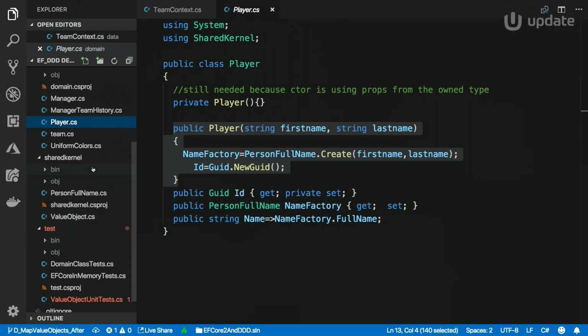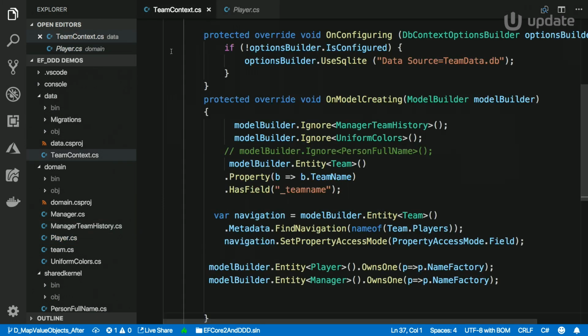So I have the value object, and then in the context, I have mapped for each of my entities. Player has a property called NameFactory, and I just want you to know that's an owned entity, so Entity Framework will know how to do the mapping. The way it persists is the way it used to do it with complex types in Entity Framework.